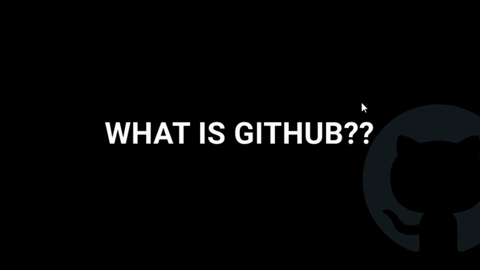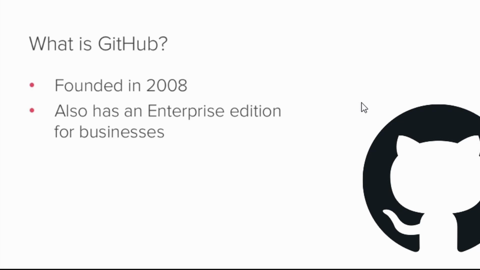So coming to what GitHub is. We understood that Git is a version control system. We run commands in the Git terminal and we can maintain our code and versions. What is GitHub? GitHub was founded in 2008, and it is a website that provides a graphical interface to increase the usability of Git and to perform various actions without running any code. So you can pull and add things, create files, and create repositories, and it provides ease in working with Git.